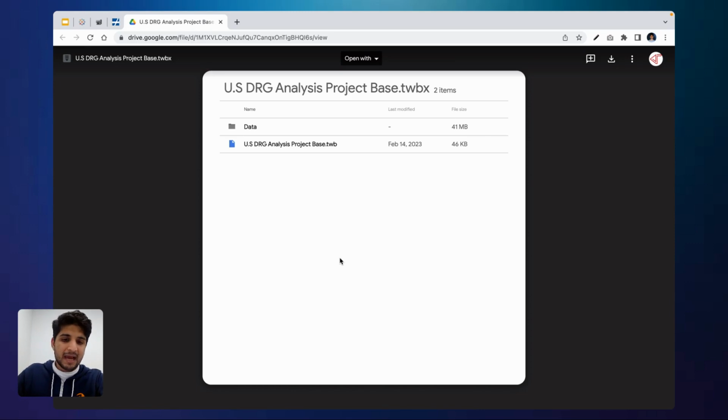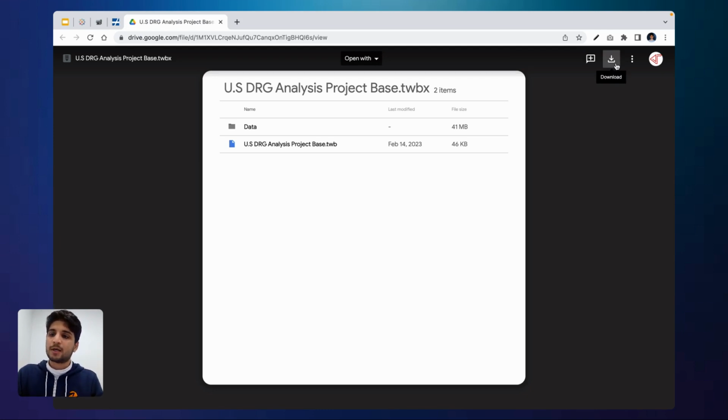What is a .twbx file? A .twbx file is basically a Tableau Public file. Now what I've done is I've put this data already in a Tableau Public file for you, because it's a large data set. If I give it to you directly, it may take a lot of time to import into your computer if you have a very old computer, and it may also crash. So I've set up the file already perfectly for you, so you don't have any setup issues when you're importing the data set. But if you want the exact raw data set, I'm also happy to provide that to you if you reach out to me via LinkedIn. So let's get started by downloading this TWBX file, which we need for today.